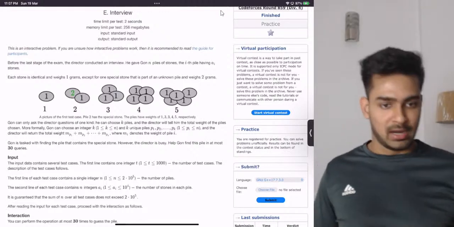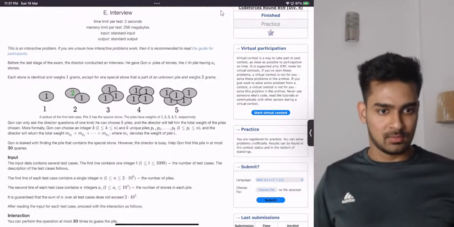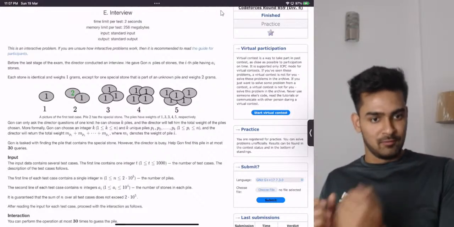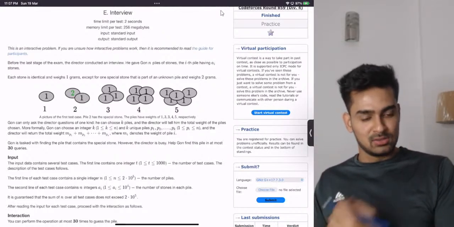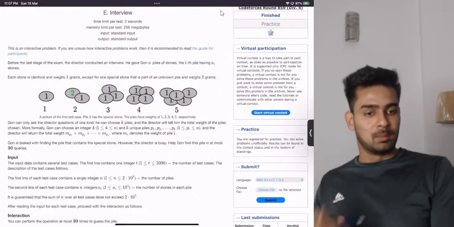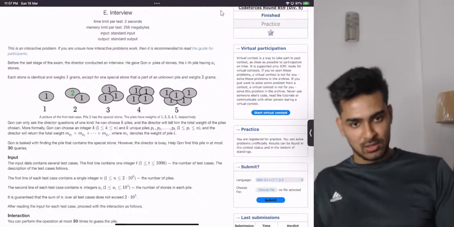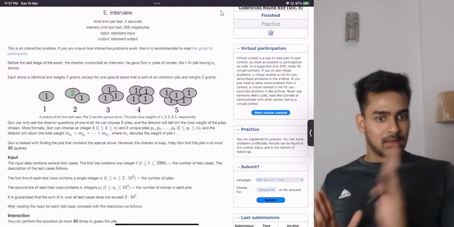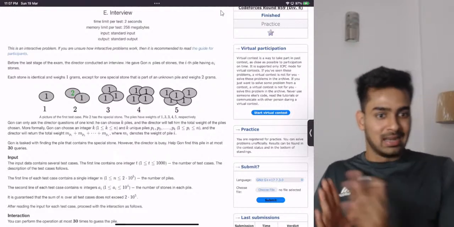So what do we really mean by interactive problems? Before that, let's just learn how a compiler actually prints and scans values. While printing or scanning values, we actually have a stream. This stream is responsible for printing or scanning values. So cin takes a stream for inputting the values, and cout takes a stream for outputting the values. Now what happens is the compiler tries to optimize everything. So when you say cout, it takes a black box, let's say, and in that black box it keeps on storing all the values which are printed right now, but it doesn't really print on the screen. It keeps it to itself so that it can print after some interval, so that less time is wasted while printing.